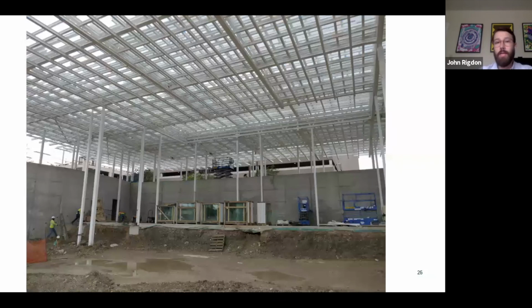Here's just another look to show you what that stage looks like up close. And then here's the entrance into the artist area of the back of house. There's another entrance over here for the loading dock. In total, we've got 6 artist dressing rooms, a green room, offices for the crew that support production. We've got 3 loading docks, 2 for 18-wheelers, 1 for a box truck, medical rooms, ticket office, concession office, all of the supporting structures required to put on these types of events.